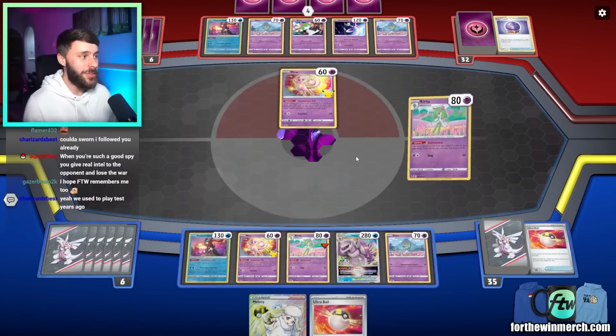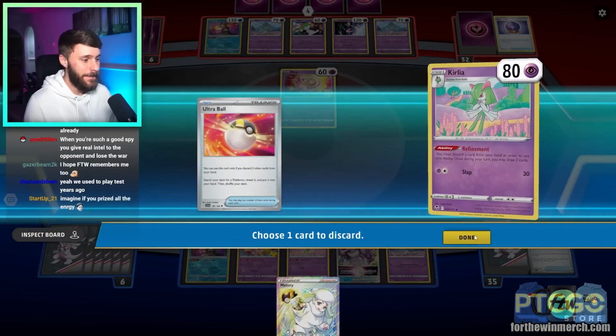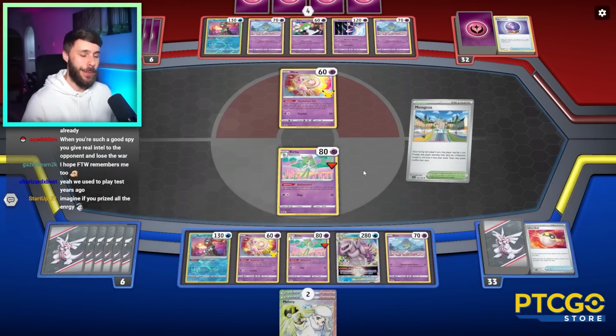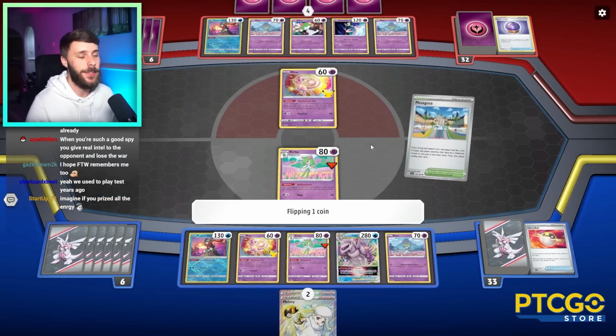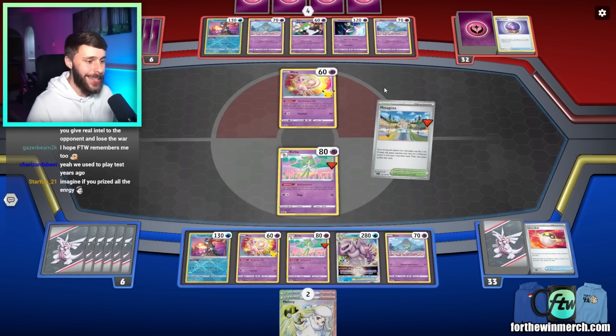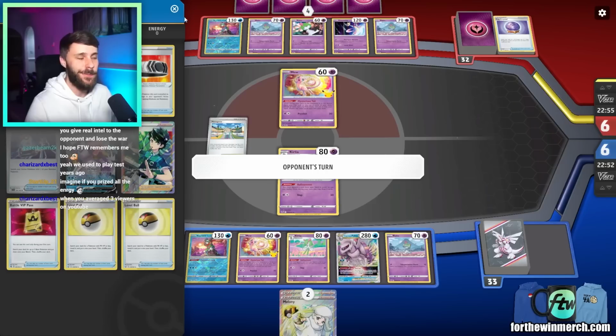Come on. What's this? What is this? Please. Oh my. Brother, I've got a whole setup. I'm good. Look at me. I'm good. I even got the Mesagoza out. Look at this. How disgusting. Not one. Not one?